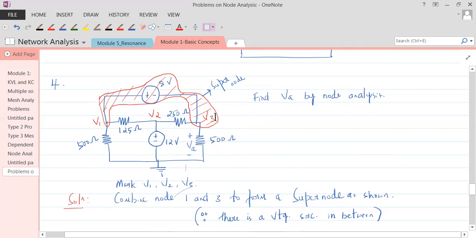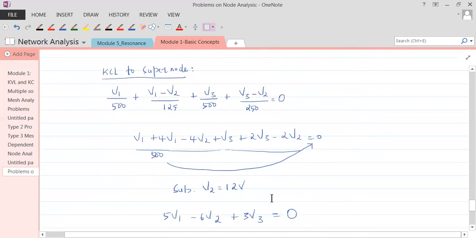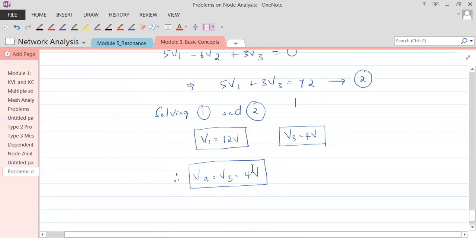As I was telling you earlier, if I mark a voltage here, it's as good as the voltage that is dropping across this branch. Similarly, if we mark a voltage V3 here, that V3 is the voltage that is dropping across this particular branch, meaning the resistor in that branch. So VA is equal to V3, and that is how VA can be written as 4 volts.